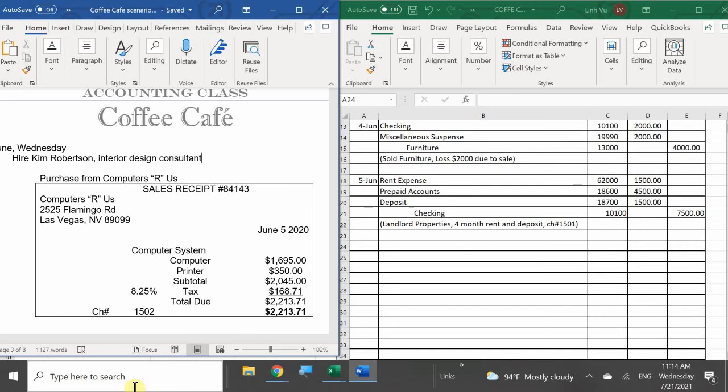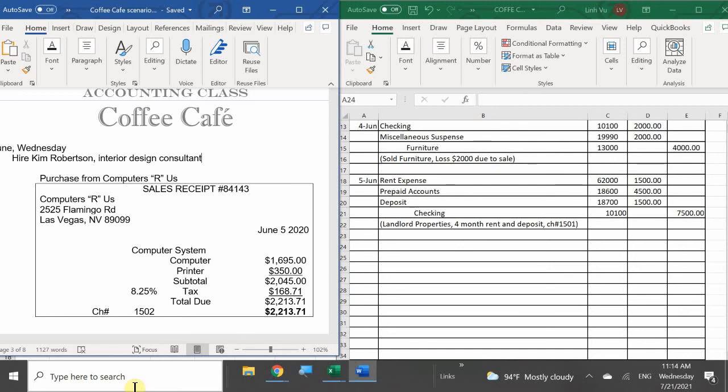Even if you were taxed individually, if I bought my computer separate from my printer, you're still going to end up paying almost the same amount of tax because the rate is a pro rate. It's going to be prorated, meaning that every item on your list is going to be taxed at that percentage. So I'm going to take my $16.95 and apply my tax of 8.25%, and that's how much tax I'm going to be distributing amongst my computer and my printer.